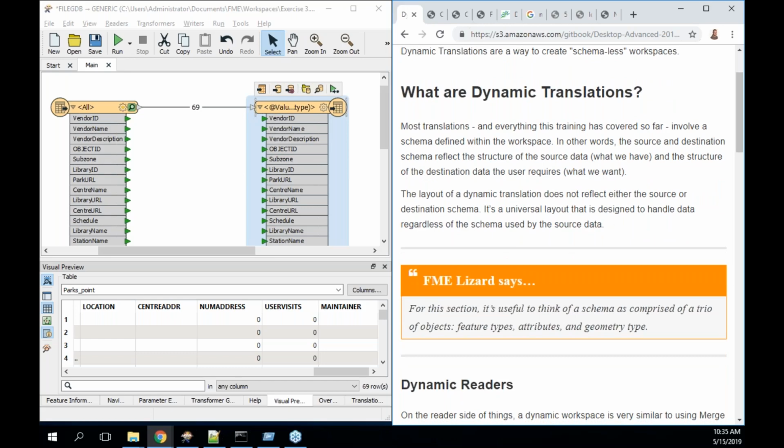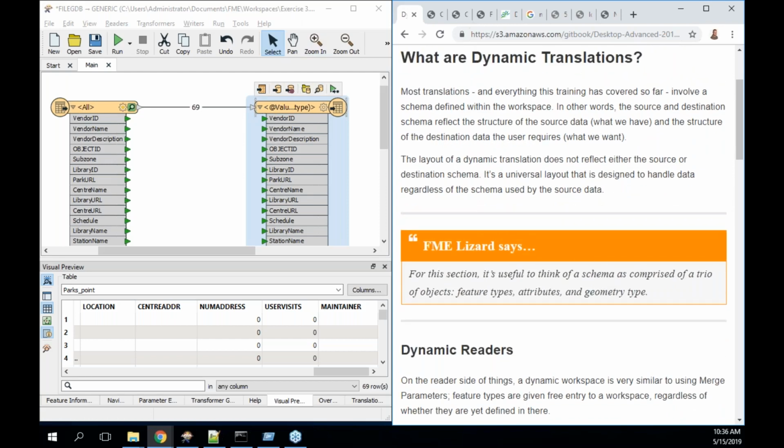They care a lot less about the schema, but they're trying to handle it automatically. Dynamic means that the source and destination feature types are not locked to a specific schema in the workspace. Everything we've done so far in the basic and advanced training, we've always had a schema defined in our workspace. For example, layer called X with this list of attributes of certain types, numbers, strings, and so on.